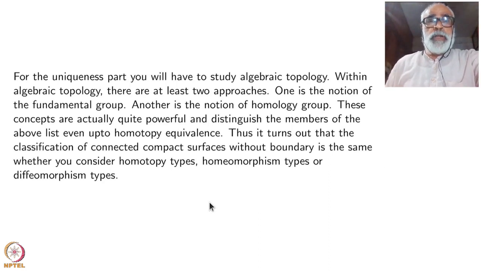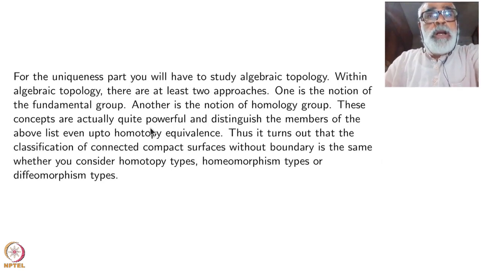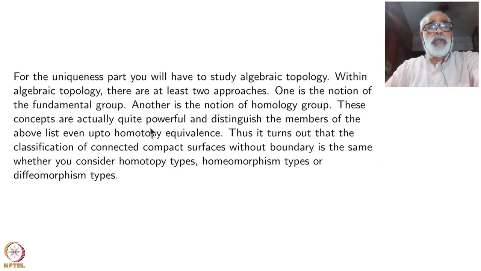Okay. So like Riemann did them in the beginning. So you have to have some high order machinery here. So I will tell you, the simplest thing is that you can use the fundamental group. Just use the fundamental group. You compute the fundamental group of all these objects. They will be all distinct groups. Distinct means what? Non-isomorphic. That is not difficult to prove once you know what is the fundamental group and how to compute these things for that.